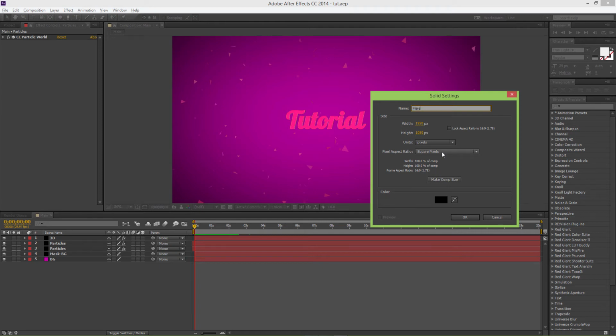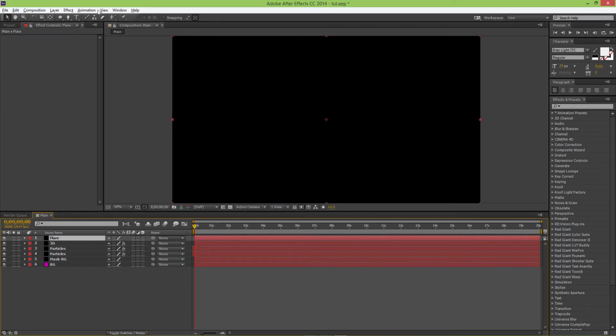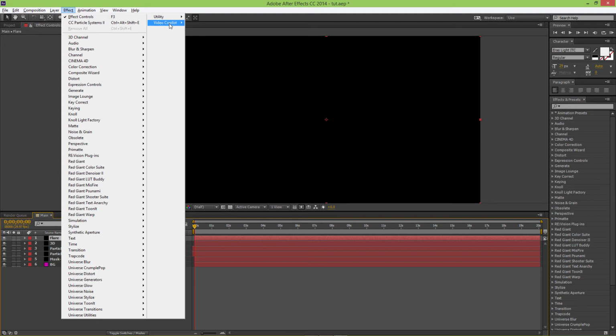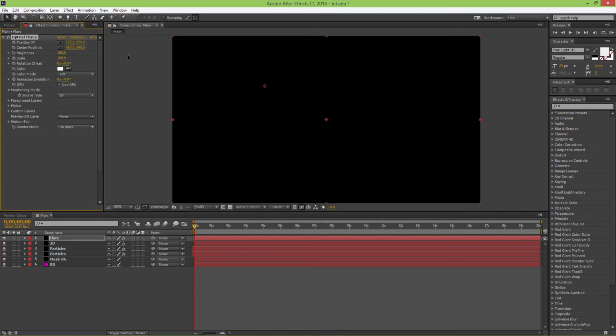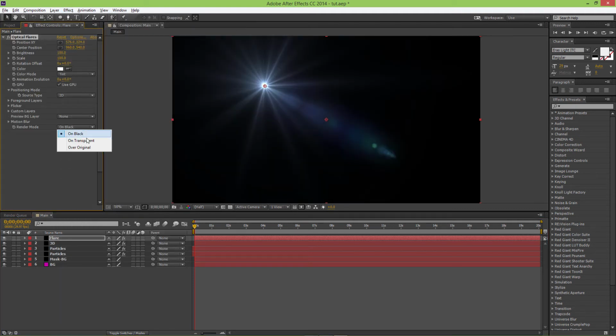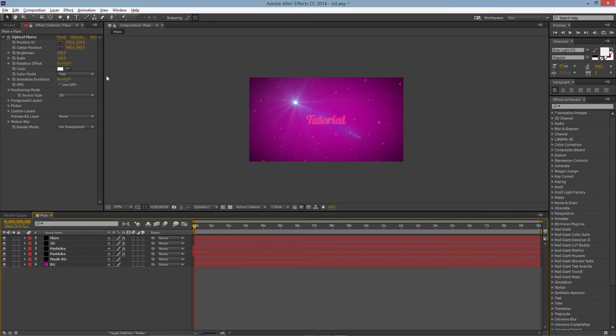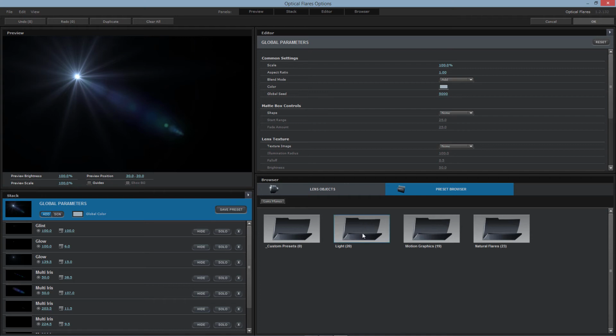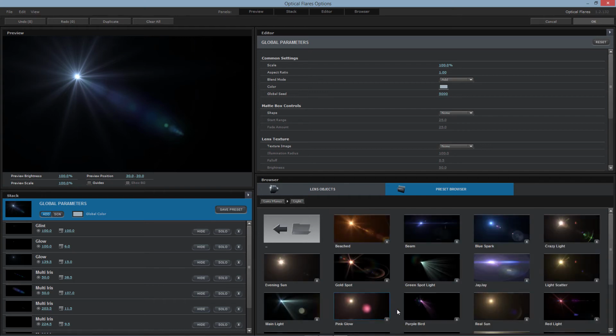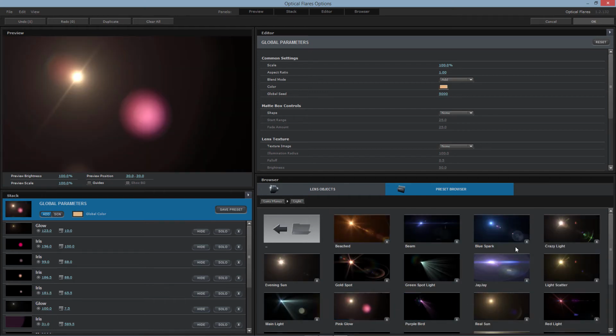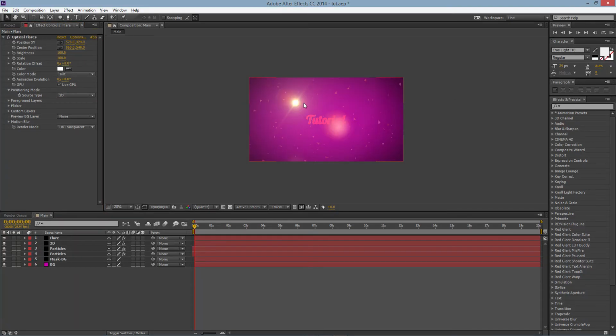Okay, so flare, effects, Video Copilot, Optical Flares, on transparent. Now let's go to options, light, and let's try pink glow. This might work. What if we set it behind? I think we have to set it above, right?